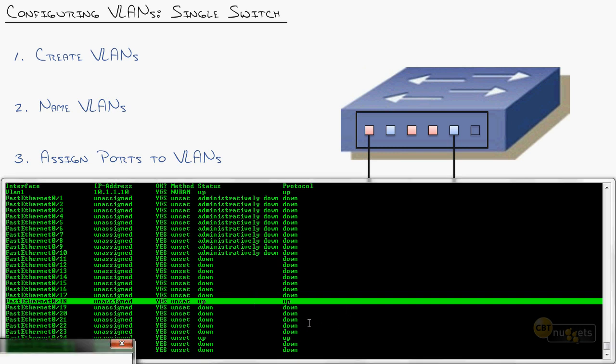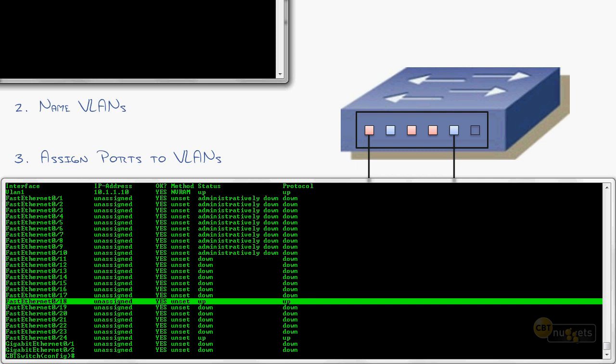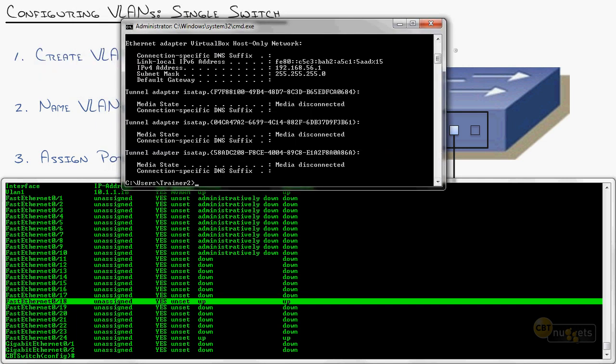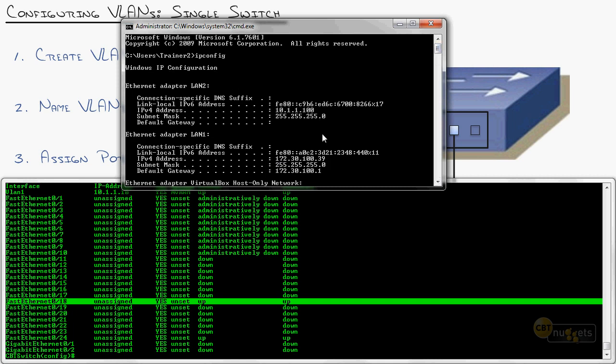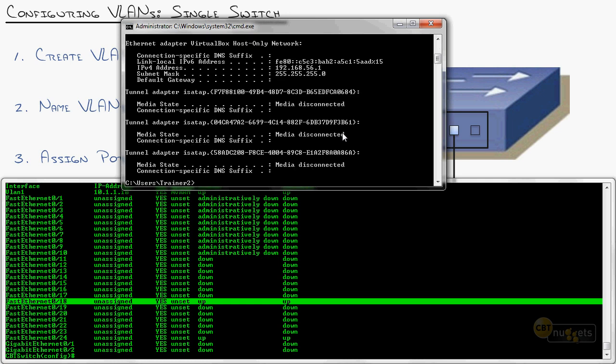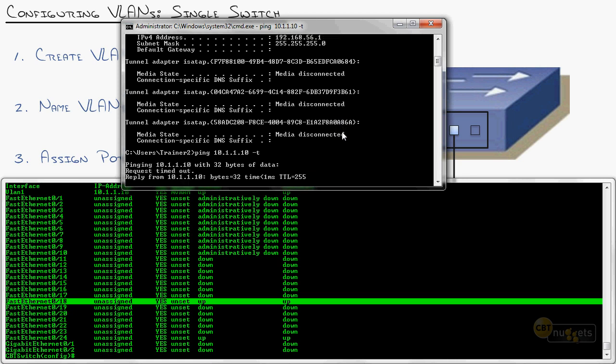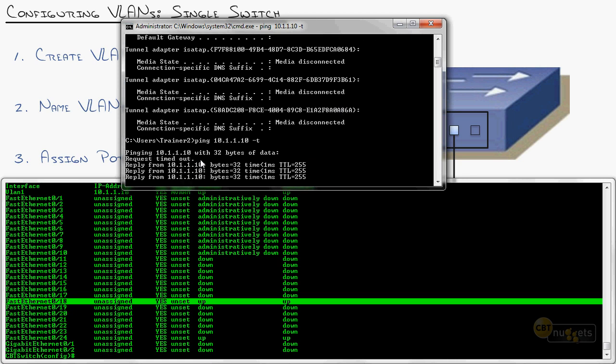Now, this PC happens to have on that interface the IP address 10.1.1.100. And what I want to show you, my mouse is just jumping all over. Good thing Cisco's all typing. I'm going to type in ping 10.1.1.10 -t. -t says just keep on pinging. Ping till the cows come home. That's not the output I'd like to see. Okay, there we go. The first ping sometimes just dies.